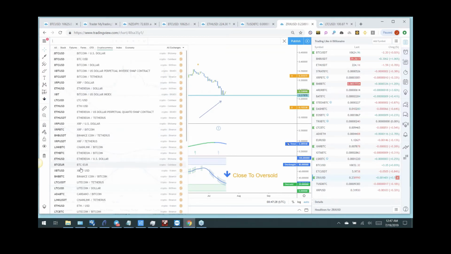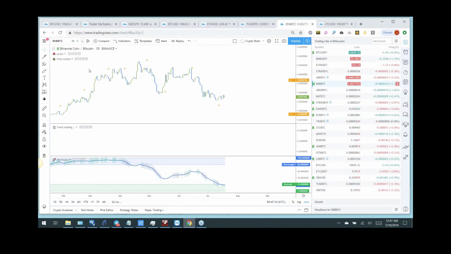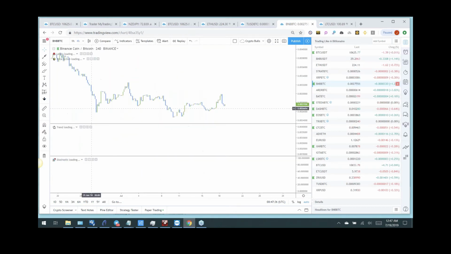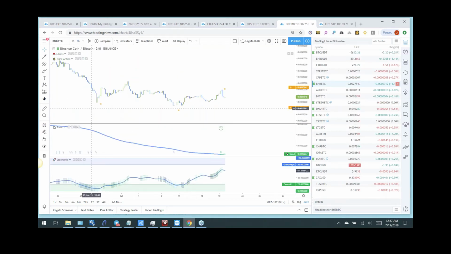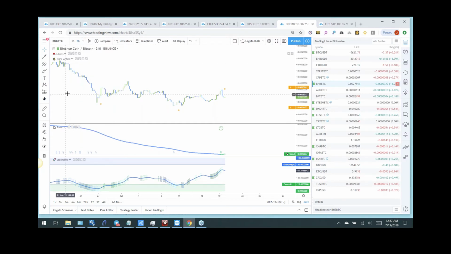Now, one of the things, Joe, that would be helpful is to go through the different time frames of these charts, like a 1 hour, a 3. My chart doesn't have the 1 hour next to the 4 hour. Why does yours have that? Like, it says Binance Coin BTC and then 1H and then 4H. Why do you have that extra 1H?